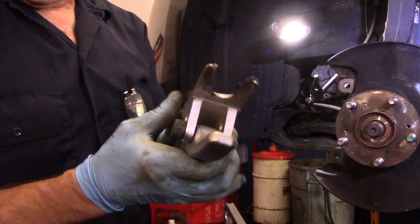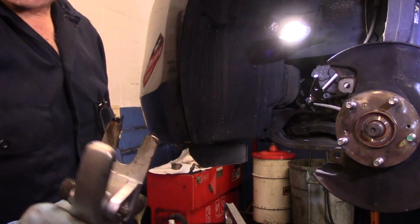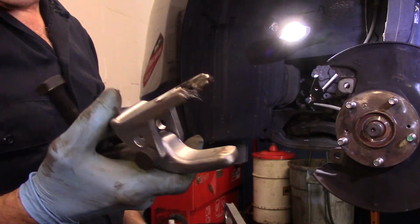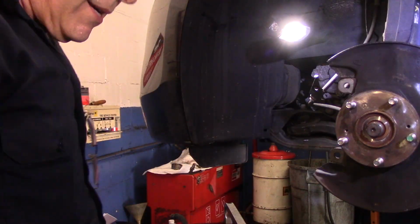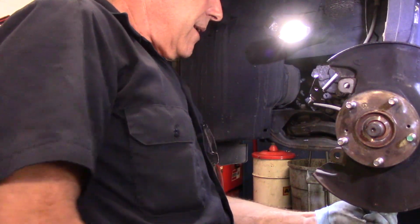But that's the tool. This again is made by OTC. It comes as a whole kit. The kit number is 6295. That's the part number, and it comes as like 4 or 5 different front end tools. These things work great. We're going to clean that up before we put it away, of course. We'll take that nut back off.